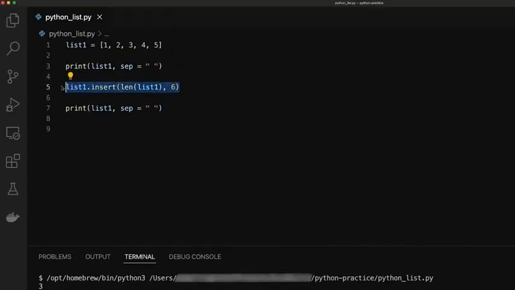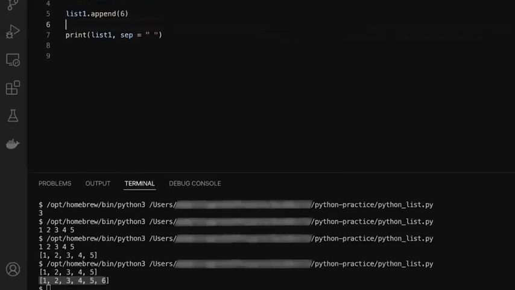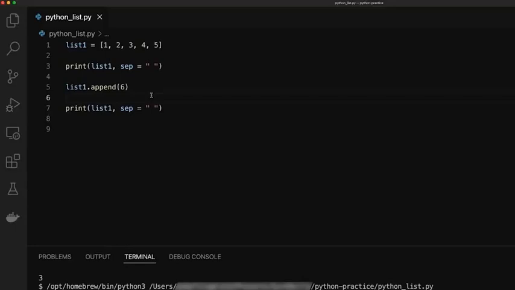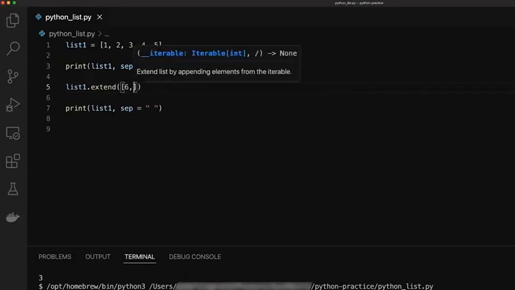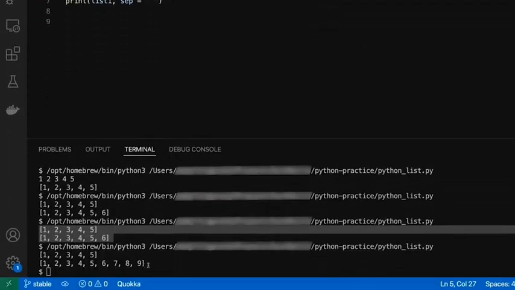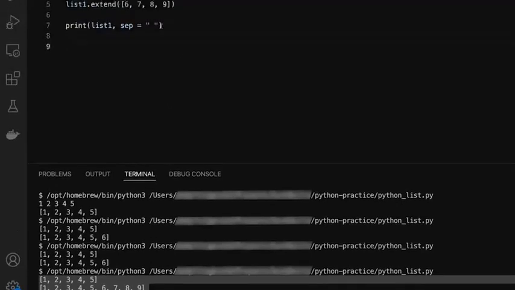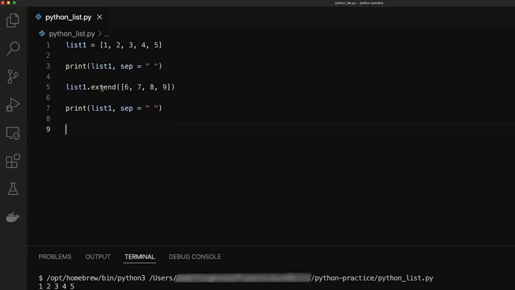I can also use another function called append. Instead of having to specify the index or where the items should be placed, I can just use the append keyword. I type append 6 and click on Run, and it's added in without having to specify the index. There is another function I can use if I wanted to add one or more items to the list. It's called extend. This will accept a list as well. I can put in extend 6, 7, 8, 9, and then click on Run, and then my list is extended with 6, 7, 8, and 9.